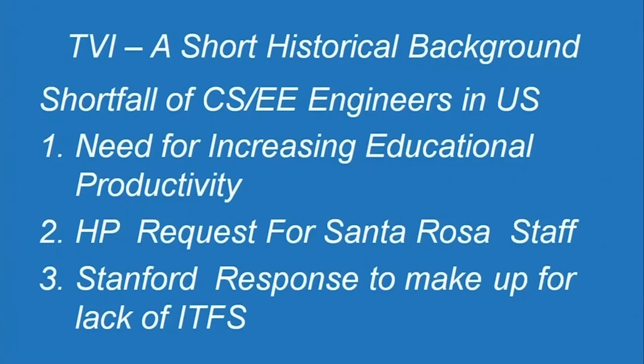So there were a lot of conferences, seminars, and workshops going on throughout the United States at that time, in the early and mid 60s, about how to reduce the shortfall of CS and E engineers in the US. And you could not increase the number of colleges, you could not increase the number of students in the class all of a sudden. So, how to go about increasing the output in these two areas was a major concern.